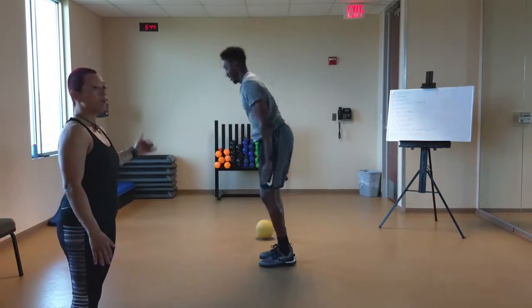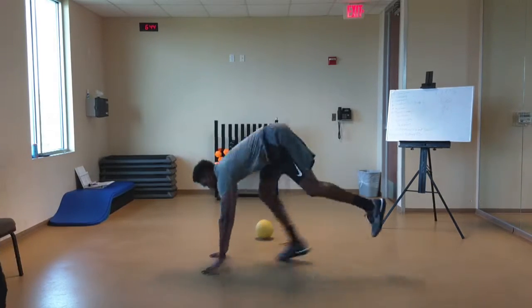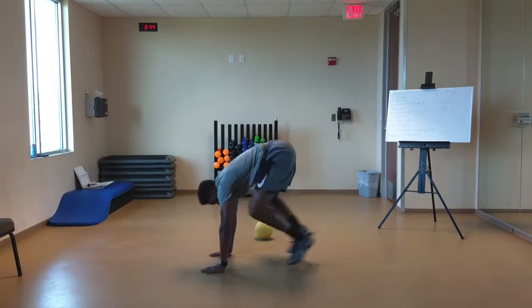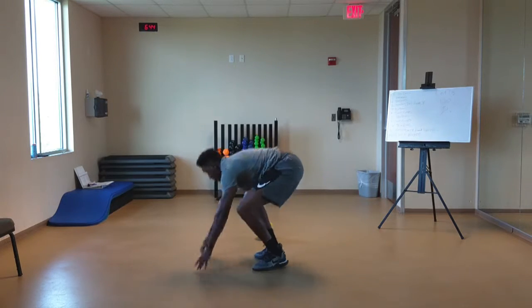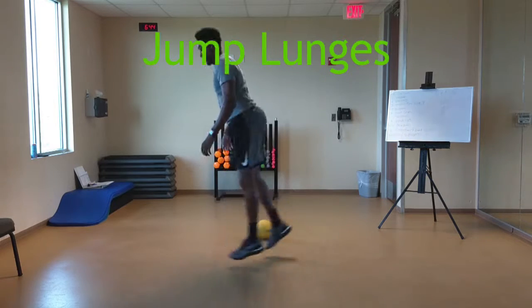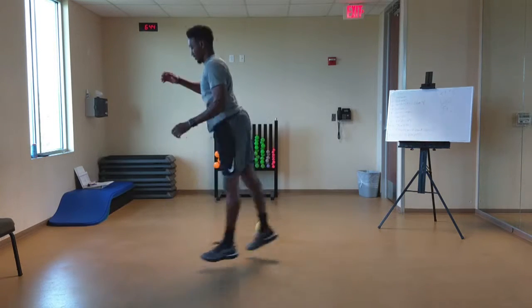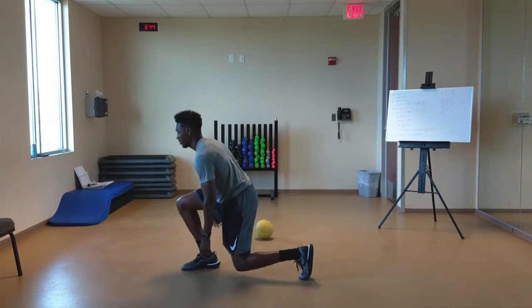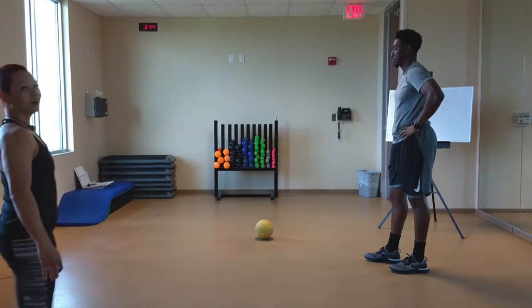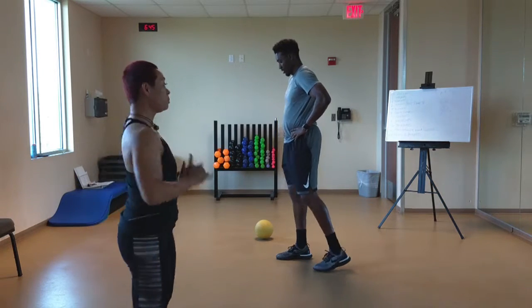So now Brandon is doing the modified burpee. Just jump in and jump out and jump up. Good. Now 7 burpees and then we're on to our push-up. So we're almost there.